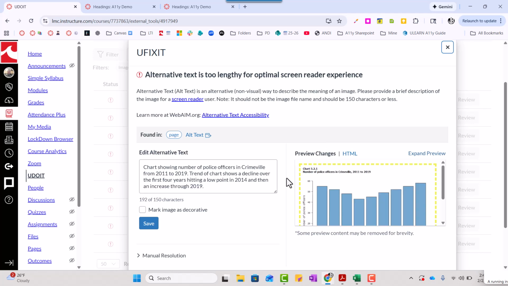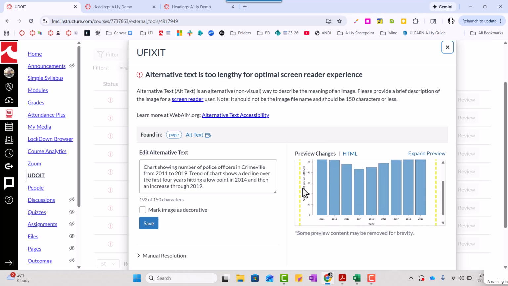So here we put alt text on a chart. Typically you want to keep alt text to, depending on the source, like 120 to 125 characters. UDOIT and Canvas allow for around 150. I think UDOIT sticks to 150. Canvas holds tighter to the 120 range. So you might see a discrepancy here saying that this is okay as far as length is concerned in UDOIT, but when you run the accessibility checker in Canvas, it might have you cut it down even more.